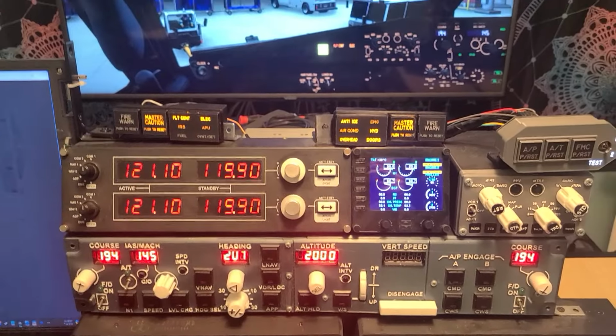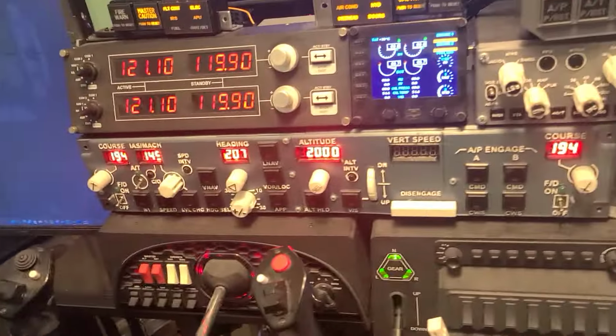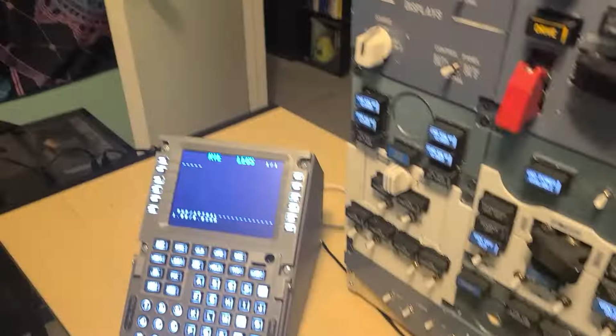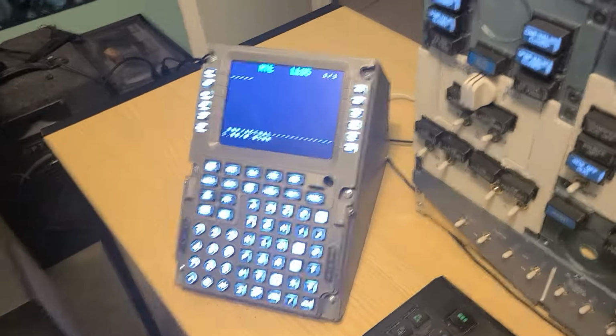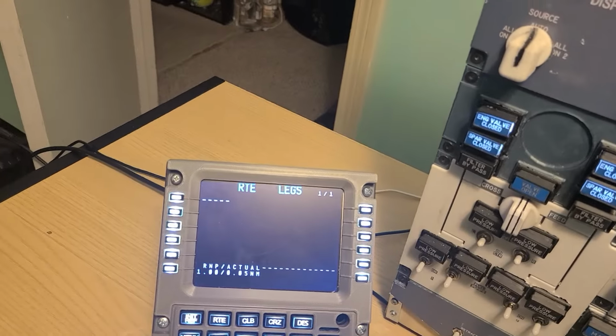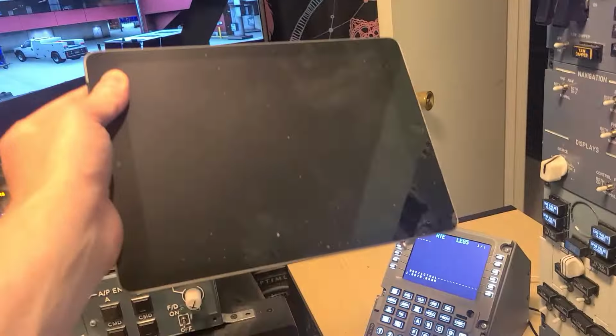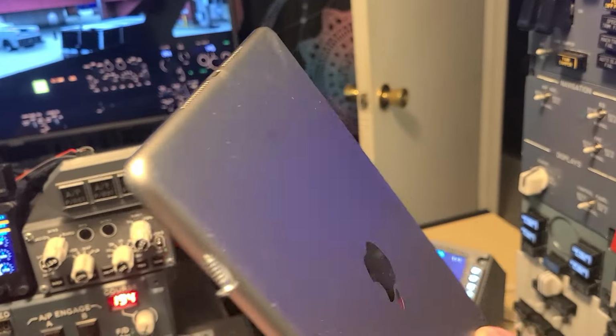I guess some things to note with it is I'm not using the tablet anymore. I could be using that tablet, but I'm really not. It's because I've been using my FMC, which I'll talk about in a minute. As some of you may have known, I was using a 6th gen iPad. That was my initial.